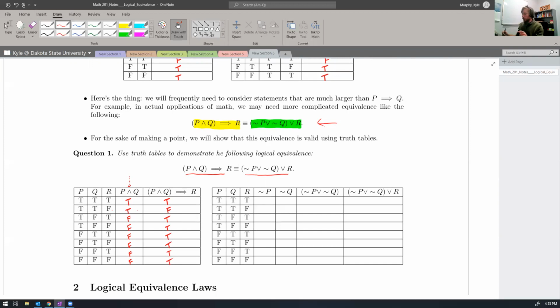So our goal now is to show that this last column on the rightmost truth table here actually has the same true false values. And it's not enough to just write them in and say, hey, I'm done, same true false values. We should fill it out and justify why it has the same truth values by evaluating each statement individually. So again, these first two columns I'll go through relatively quickly. Remember, not P is always going to be the opposite of P. Not Q is always going to be the opposite of Q.